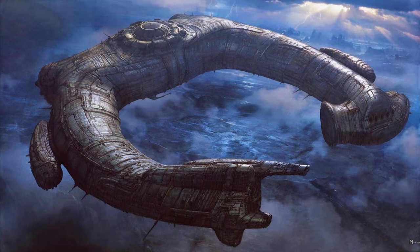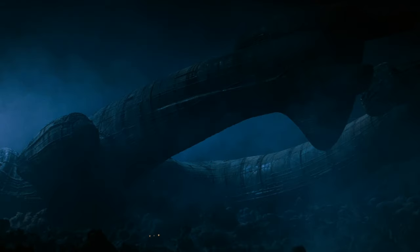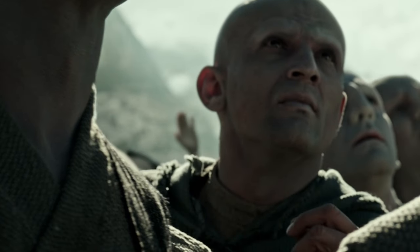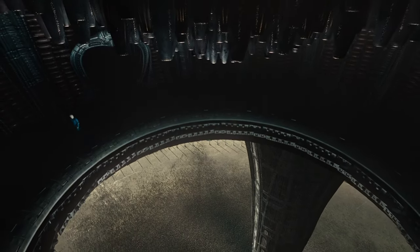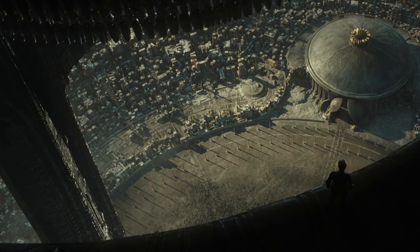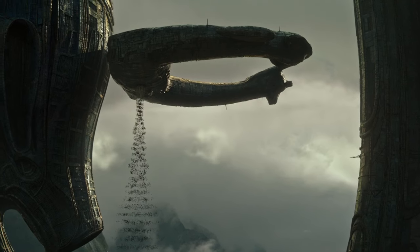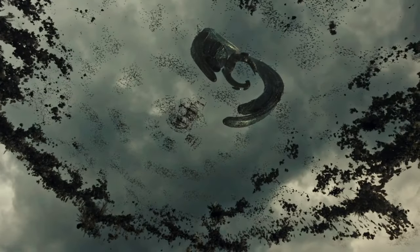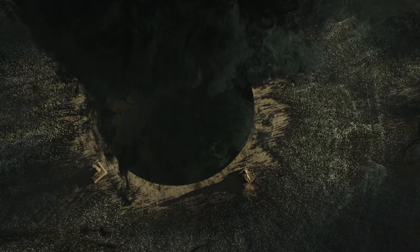The Juggernaut — the Chariot of the Gods — is a massive biomechanical horseshoe-shaped ship based on the derelict of LV-426. The example from LV-223 was a bomber, and it had the ability to release hundreds of weaponized pathogen urns in a single drop. When David attacked Planet 4, the Juggernaut in his possession carried thousands of the urns, yet only a few hundred were needed to doom the planet. The urns fell only a short distance in a swirling pattern that resembles a strand of DNA before they exploded, dispersing the black death held inside. Now swirling through the air, the infection begins to rain down and find its victims.